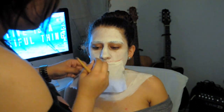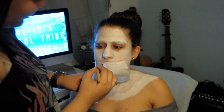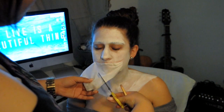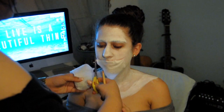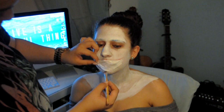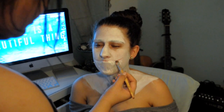I'm grabbing some liquid latex, and what I did is I grabbed some toilet paper, and since it's 2-layered, I split it so I could have the thin layers on both sides. And I'm using the thin strips of the toilet paper, and I am basically lining them up against that line that I made in the beginning. Had I had no line, it would have been a little bit more difficult for me to know where I was going with this. Now, basically what you want to do is just stack on those thin strips of the toilet paper and stack them up with more and more latex.